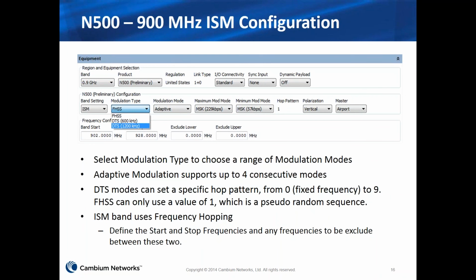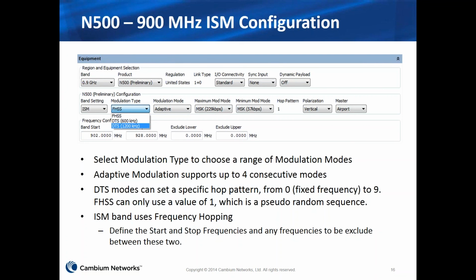So if we want to configure it for the ISM, we need to use the band setting option, where we can choose between the ISM and licensed bands. This will then change the menu options you see for the following configurations.